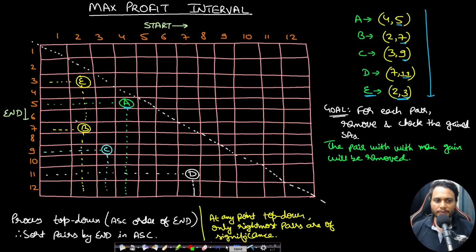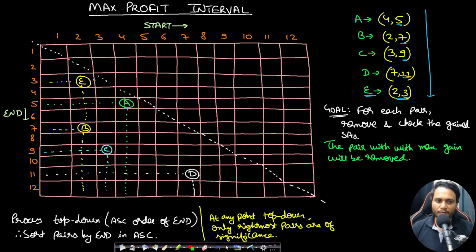So if you closely monitor, then E and A have this region in common. This means that even if you remove this interval E, still this will remain invalid because of A, right? Now if you see, this region is common to E, B and A. So this means that even if you had removed E and A, still this will remain invalid because of B, right? That is the meaning of it.